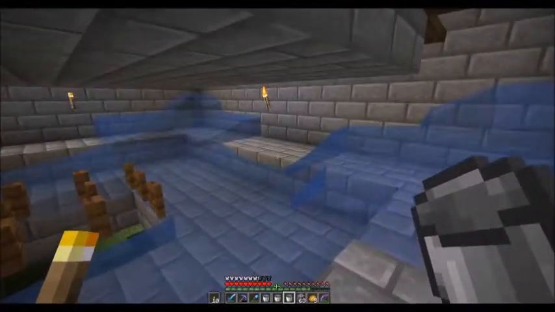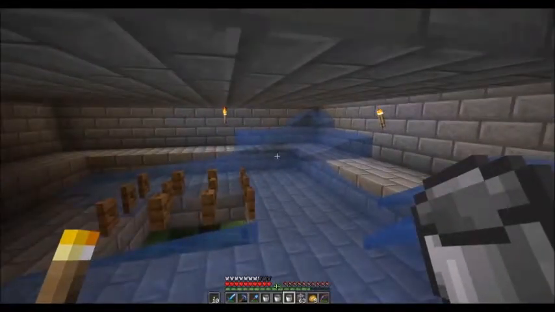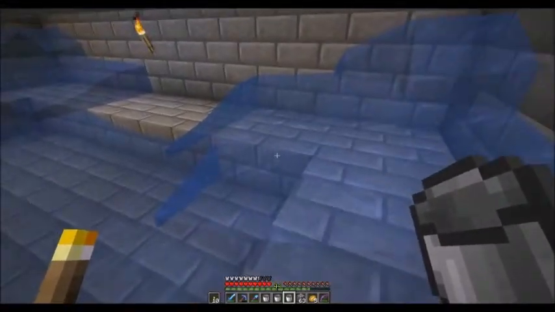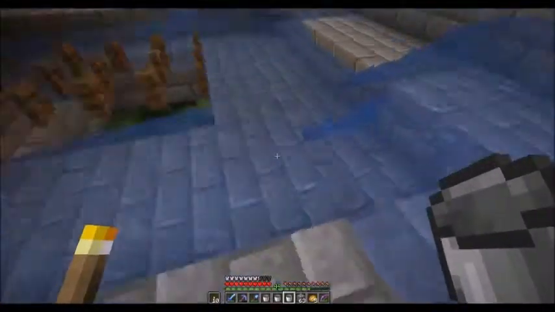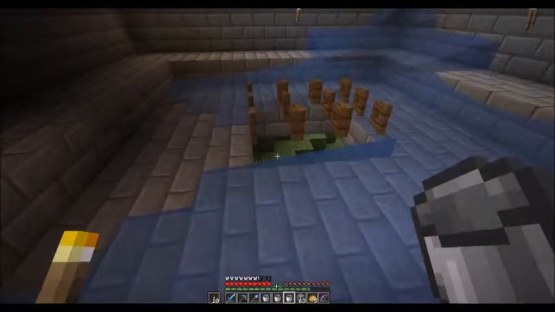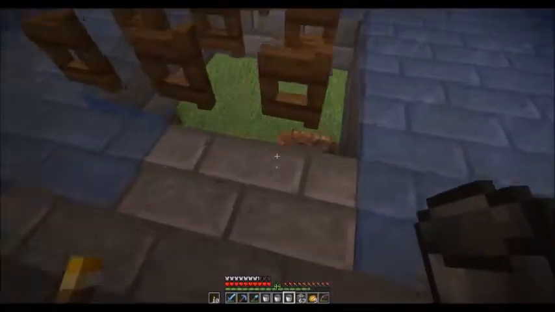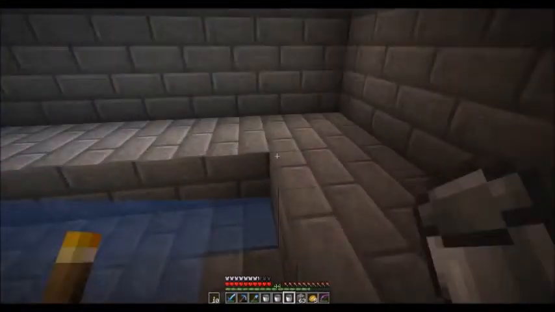Alright, those are the 2 things you have to keep in mind: where to place your water sources so you don't create a whole pool down here, and the fact that there is 1 block per corner where there is a dead zone. Alright, guys. Next up, I'm going to be getting the drop chute dug all the way down there, and the collection area.